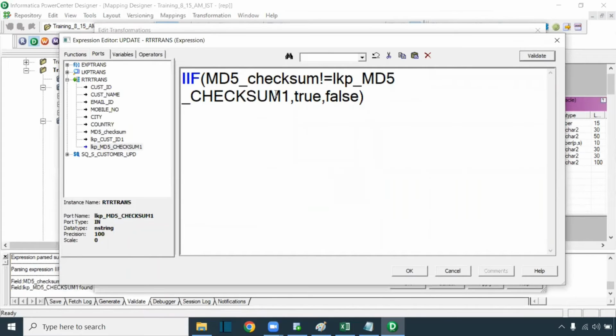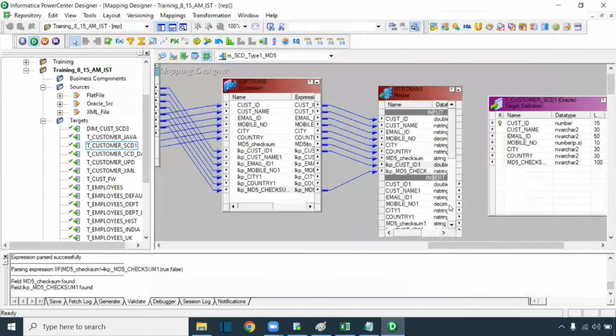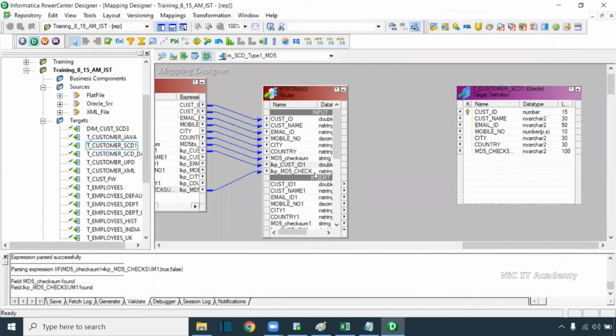If you want to compare customer ID equal to customer ID and this MD5 function, that's also fine. Since we have included the customer ID in the MD5 function, it will take this value also. So both are equal, or any one of the values is not equal. So here, if these values are not equal, then it will go for update logic.